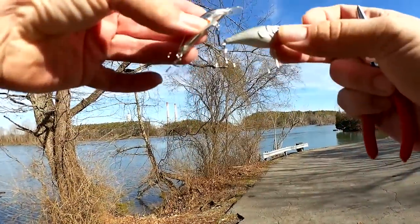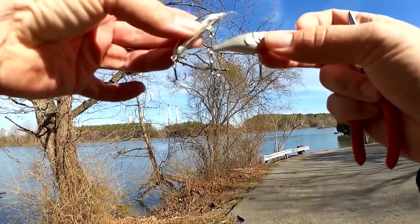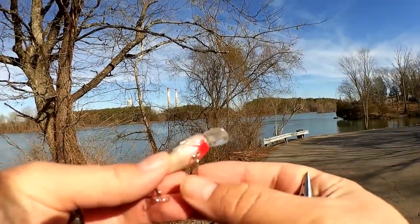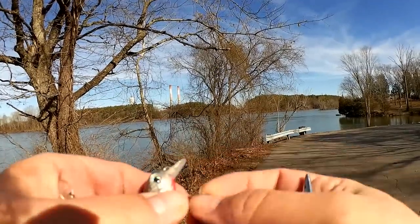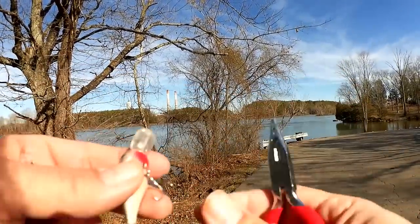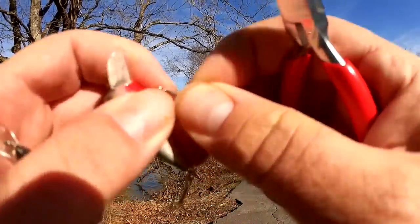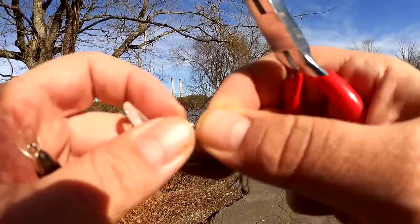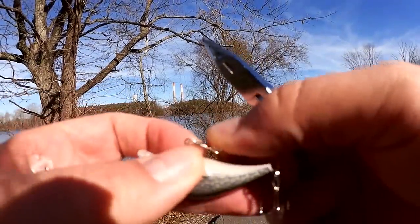Let's compare the hook size. Hey, that's pretty close. And they're swinging in tandem. All right, let's take one off of here. I got these pliers and they got a little tooth up front to help split an O-ring or a split ring. Let's see if we can get one of these off of here.